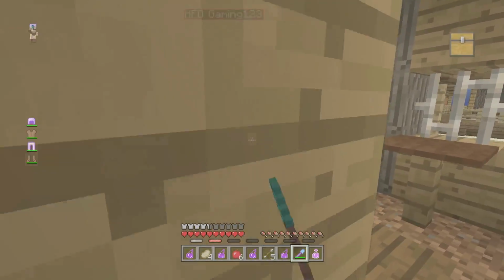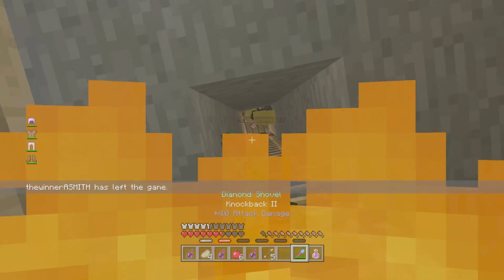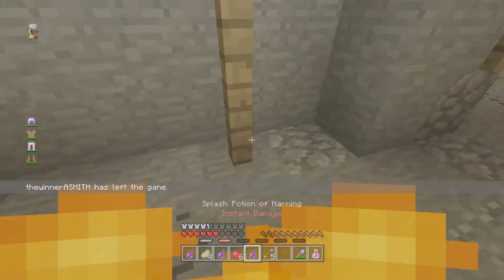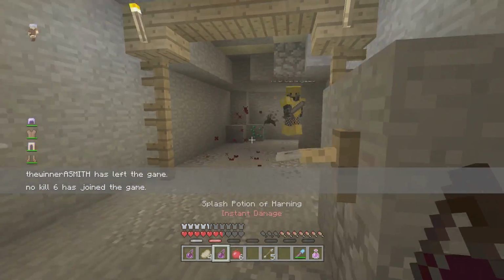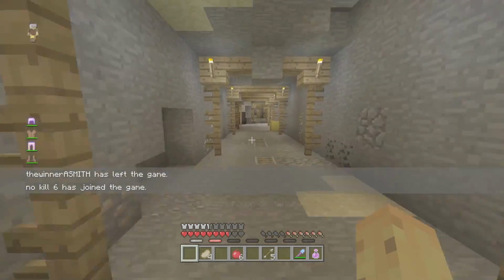Okay, let's do this. Okay, we're just going to get out there. No, okay, there we go. We're safe, we can't be hurt now. So let's throw a splash potion, throw another splash potion, throw another. Okay, there we go. We got them away. And yeah, that's a cool bit about this map.